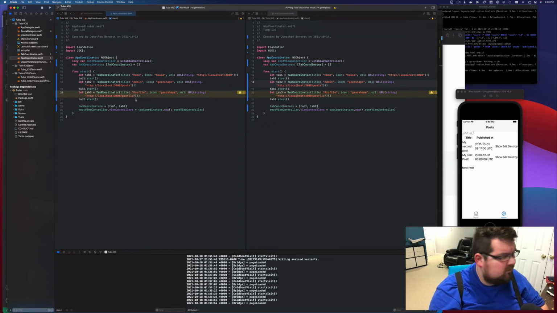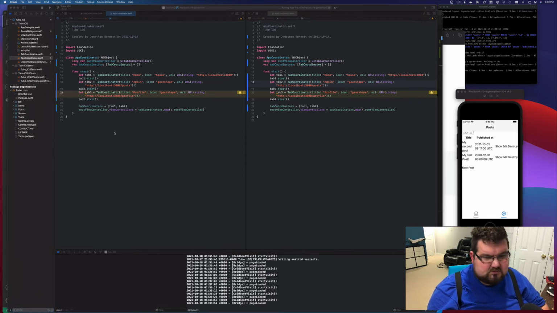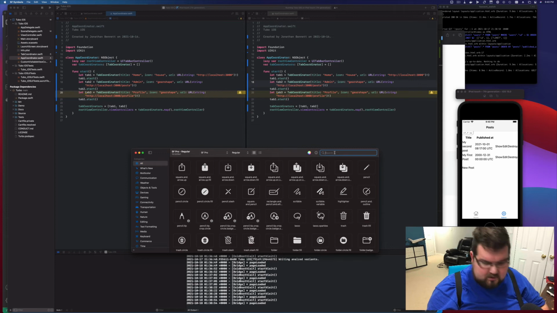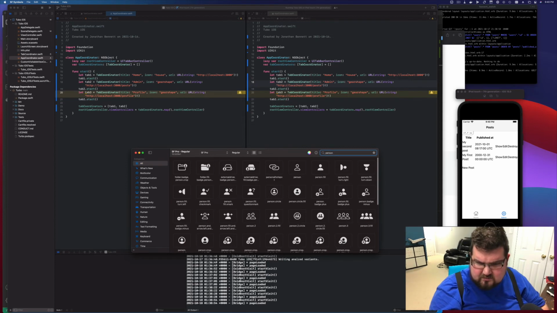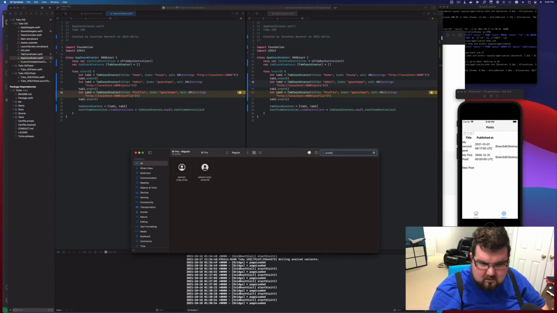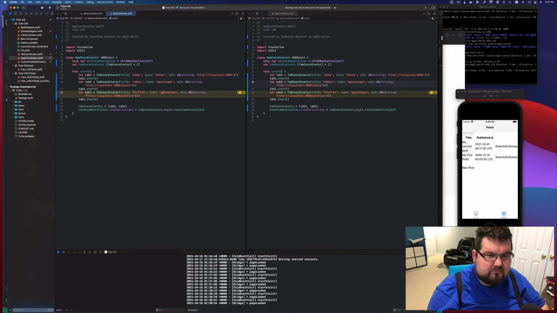And if we go and pull up SF symbols, I don't know what's called person. Yeah, probably person. Do they have something better for profile? Yeah, we'll just go with person.